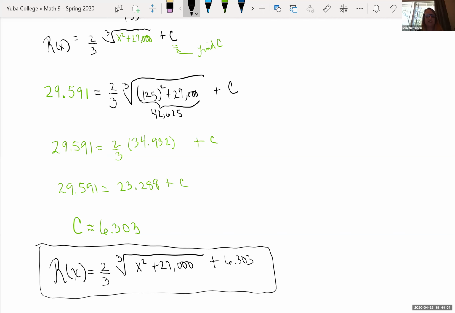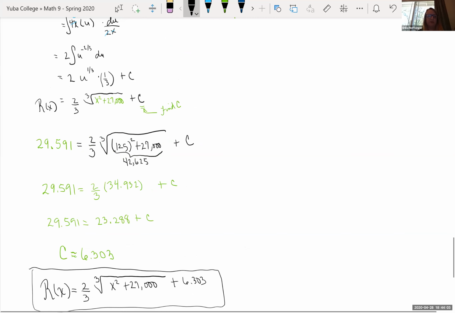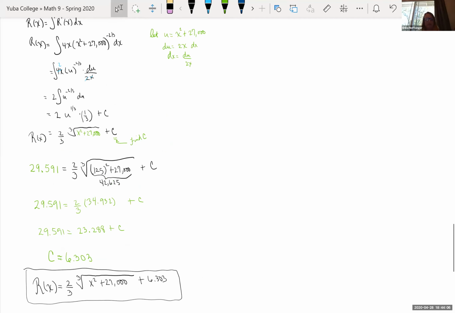So there was an example. I know I don't usually have time to bring in some of the applications. So there's an application using u substitution. We were just looking at antiderivatives as undoing the derivative. But antiderivatives, integrals, also represent areas under the curve. And I believe that's what we're going to look at next, the last part of this course. So that's all for today with that material.